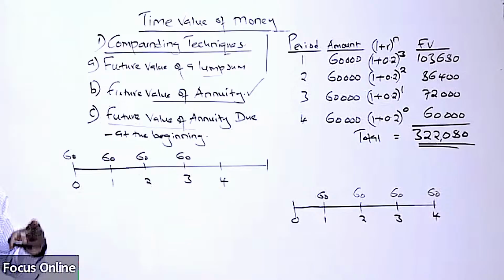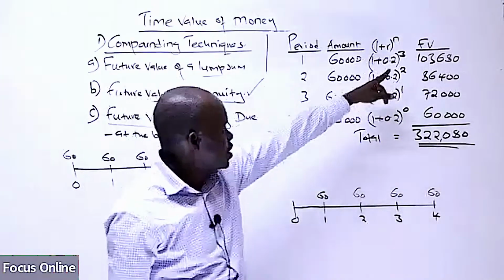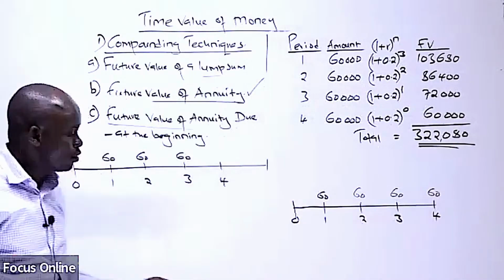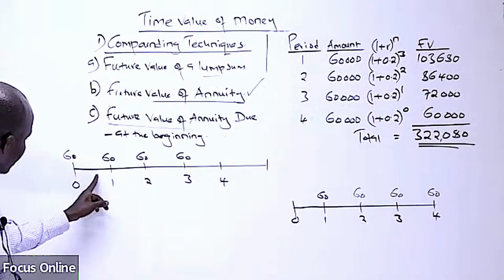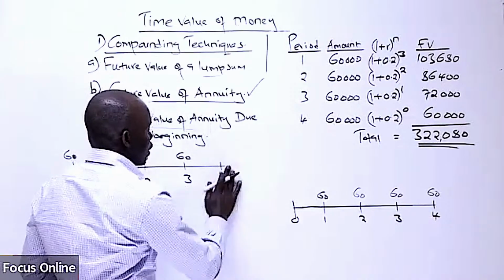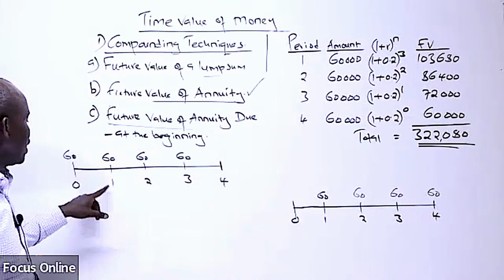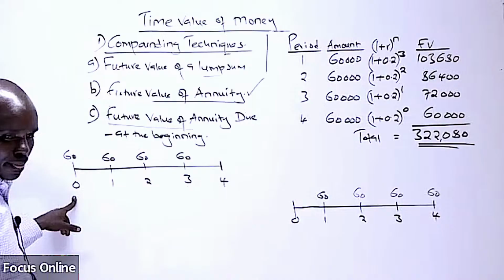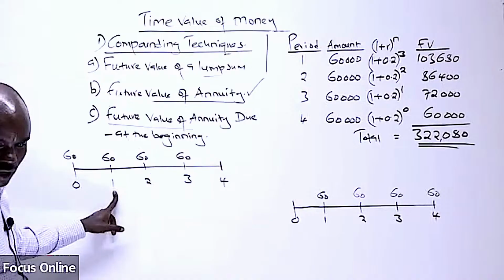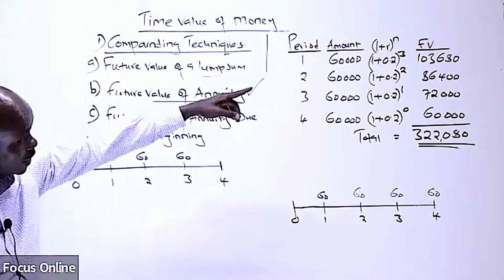And this will change because here we had said this is power 3 because we counted 1, 2, and 3. But if it's an annuity due, we will now have 1, 2, 3, 4 because we are going up to the end of year 4. So the amount that we invested at the beginning of year 1 will earn interest 4 times: 1, 2, 3, 4. The amount that we invested at the end of year 1 will earn interest 1, 2, 3. This will earn 1, 2, and this will earn 1. So the entire thing will change there.